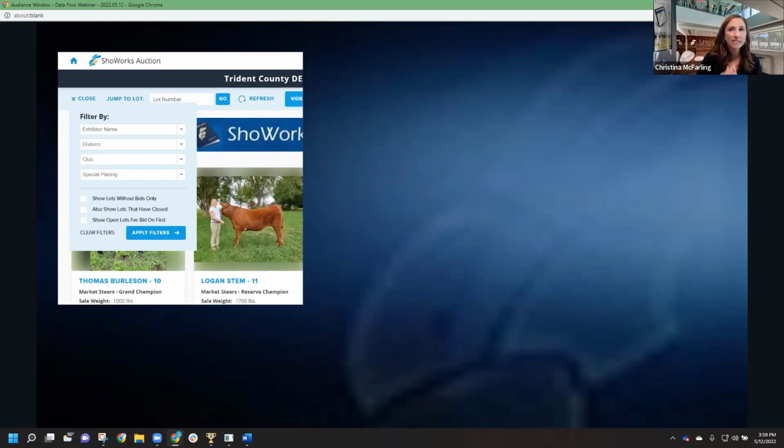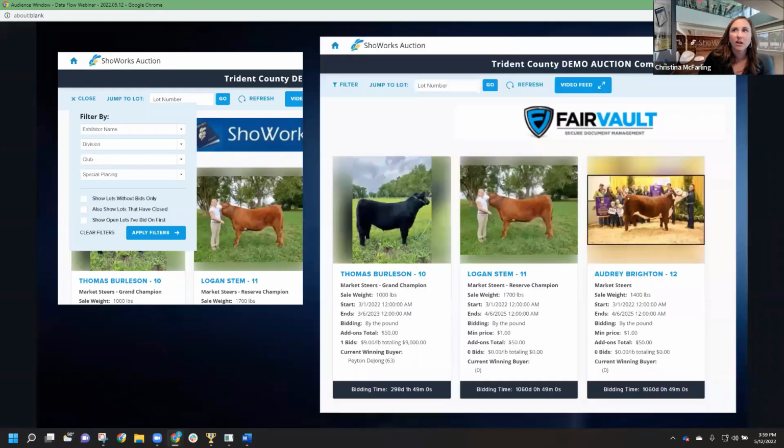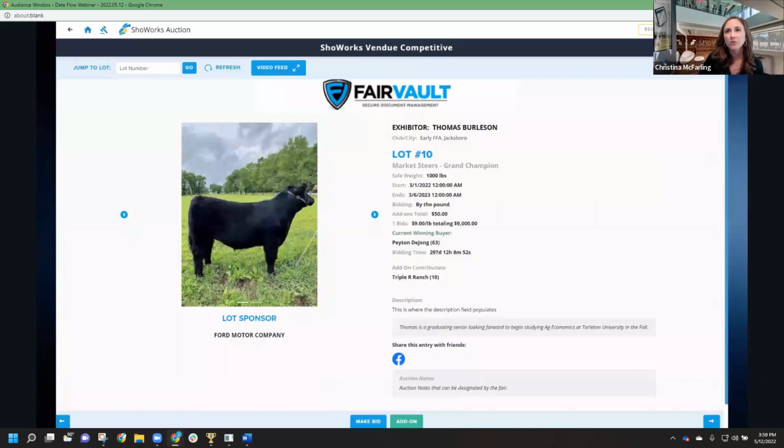Okay, real quickly, that was all of the data. Where do you see this data? One, if you've looked at the auction site at all, you're going to see it in the filters. That's where buyers are going to see it on the auction site. You're also going to see it in the area below the photo describing the lots. Note that the bidding by the pound, by the head, and highest bidder data aren't going to show up if it's add-on only, but I gave a more comprehensive screenshot here.